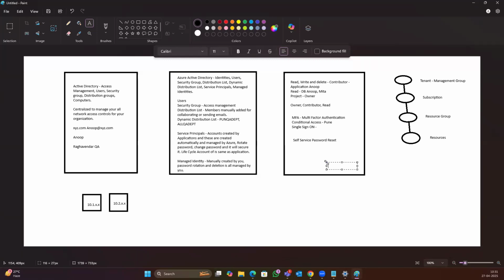Now, we spoke Active Directory is what? On premises. Azure Active Directory is what? On cloud. Now, consider your organization wants to be hybrid.